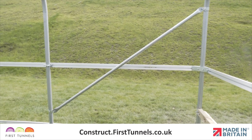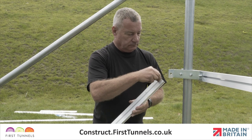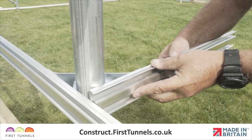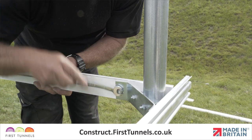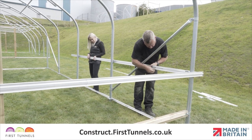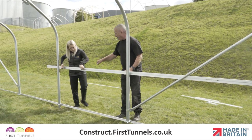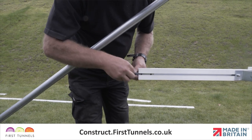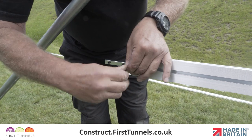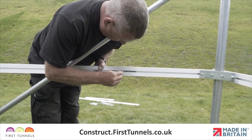We will now fit the aluminium side rail down the length of your polytunnel. Starting with the 61cm length, slide a 16mm M8 bolt down the T-slot and locate the bolt through the corner clamp. Put the side rail up to the corner side rail and tighten the nut. You will now start to use the 3.66m lengths of side rail. Depending on your length of polytunnel, you may have been supplied with a 1.83m length, which will be used last. Join this length to the previously fitted length using a rail joiner. Slide half of the rail joiner into one piece of the side rail and tighten the screws using the Allen key bit provided. Then slide the second piece of the side rail onto the rail joiner and tighten the screws.